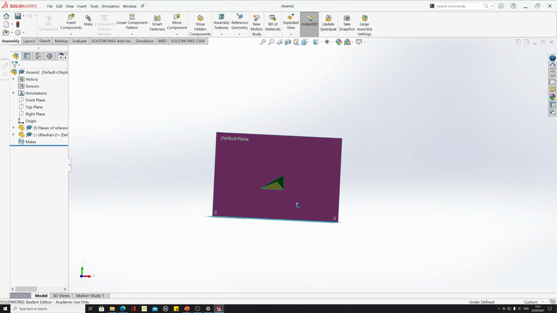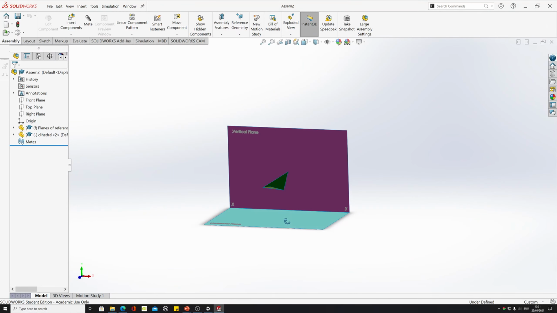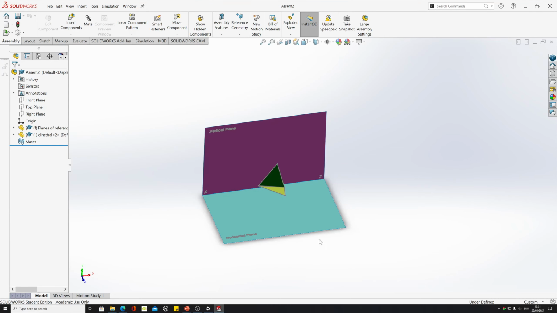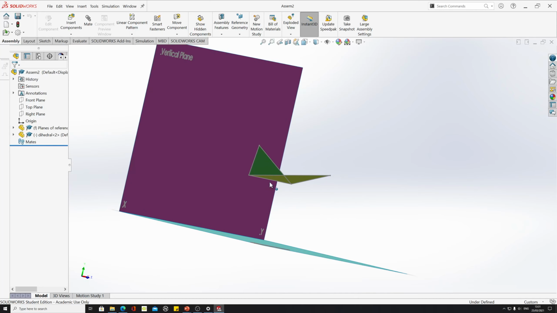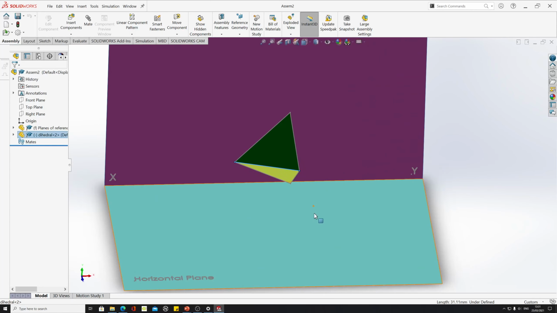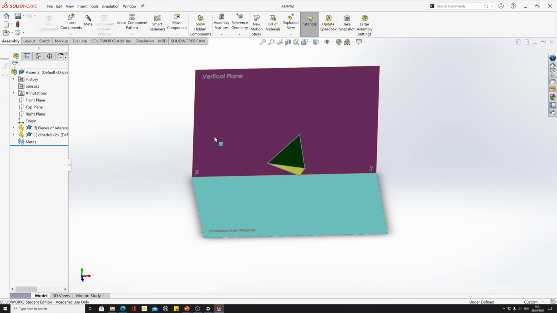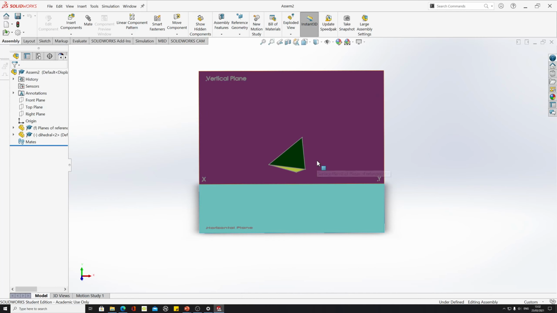So what I've got here is my resource to help with understanding the dihedral angle between two surfaces. There in the green and yellow you can see there are two surfaces that share one common line, and they're sitting in the planes of reference, the vertical plane there in purple and the horizontal plane in blue. As you can see, I decided to use a digital resource to help with teaching the dihedral angle.